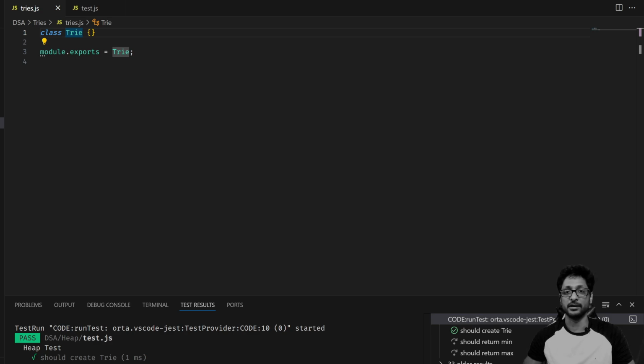Tries is one of the important data structures mainly used to process words. For example, we are processing a word called apple and another word called app. You can see that app is already present in apple, so we can leverage the space that we created for app, which is common in both words, and we don't have to create extra space for that. That's where the trie data structure comes in. Let me explain the same on the whiteboard.